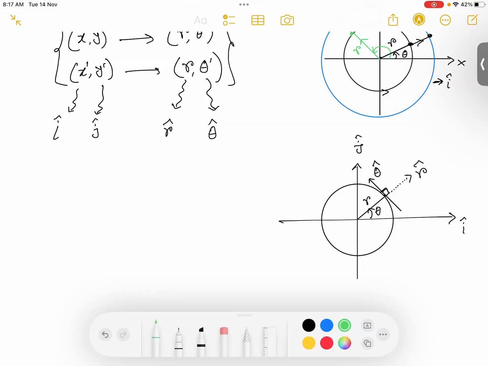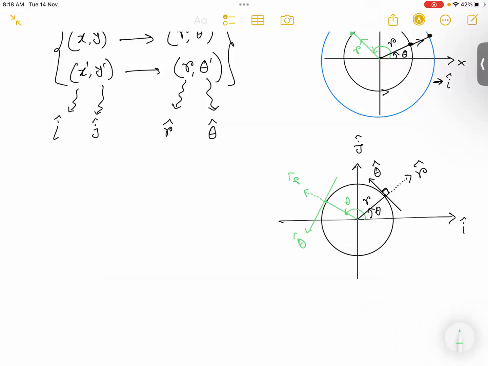Then when the particle comes over here, its radius vector will look like this. So this is the r in that case, and this will be the theta, maybe theta prime or something like that. Then r hat will be radially outward, as we said, in this direction, and theta hat will again be tangent at this point. So theta hat will be in this direction. Is this clear? Which direction will r hat and theta hat be? theta hat is always tangent to the circle, and if we define the counterclockwise direction as positive, then it's tangent to the circle in the counterclockwise direction, and r hat is always radially outward. Do you have any question with this?